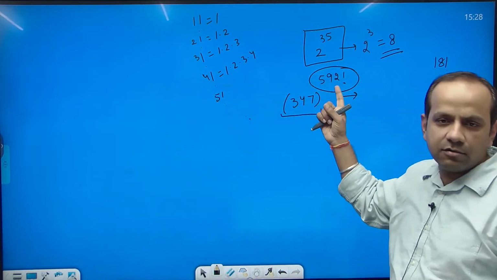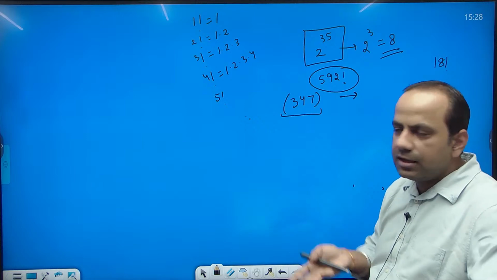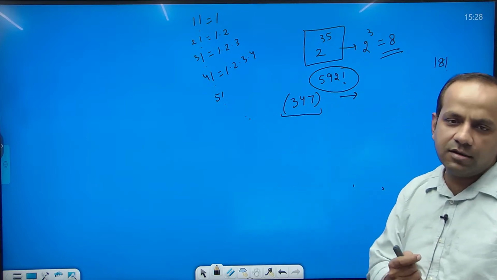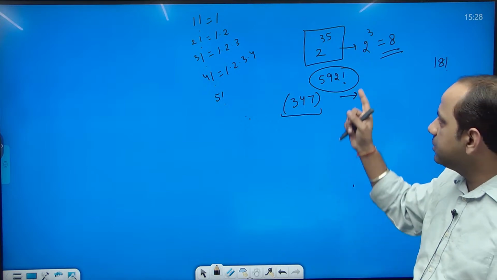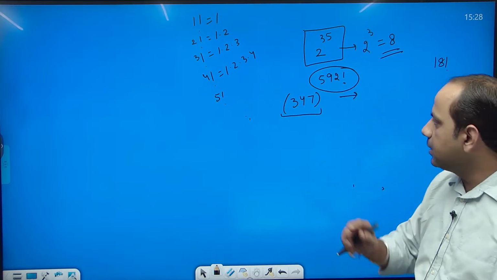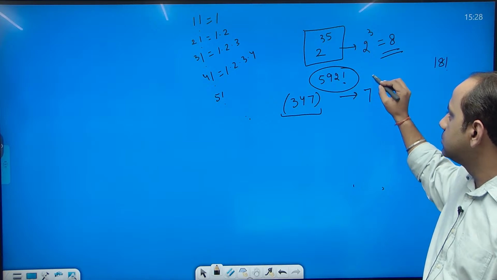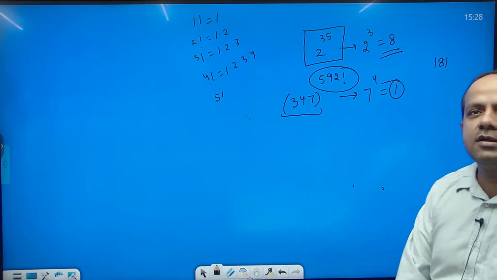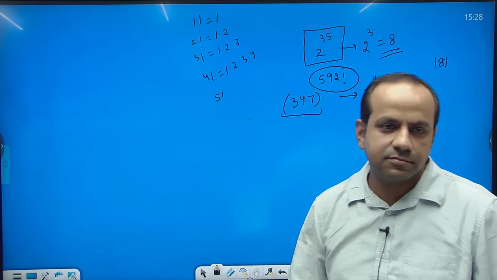So we can say any factorial. This is 592 factorial. हमें तो वैल्यू का देखना ही नहीं है कुछ, हमें तो बस ये देखना है ये 4 से डिवाइड हो रहा है. 592 factorial. It is divisible by 4. So if it is divisible by 4, remainder will be 0. So 7 to the power 4. 7 to the power 4 is 1. So 1 is your final answer. Any doubt in this?